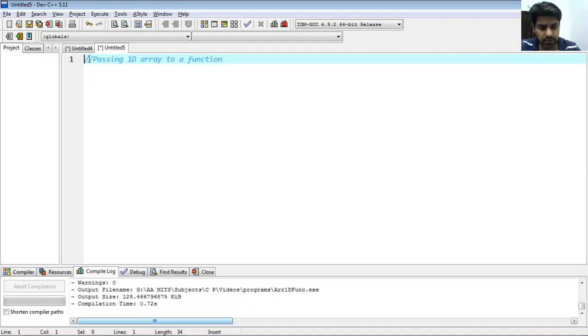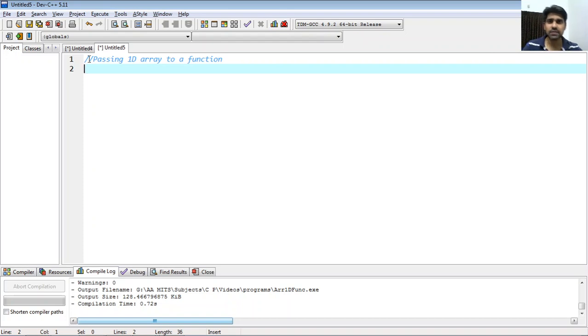We are using a simple program here. What I'm planning is to have an integer array, say an array having 5 elements, and I want to use a function which will give me the sum of the values in the array. I need to add all those 5 values, and the function should give me the sum as the return. I will be sending the array to the function, and the addition will be happening within the function. So let's see how it can be done.